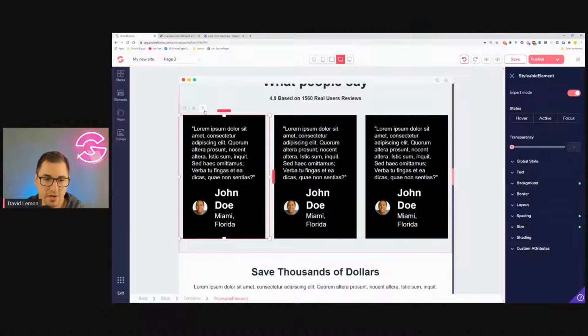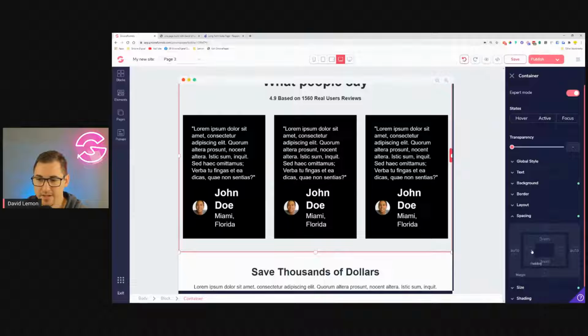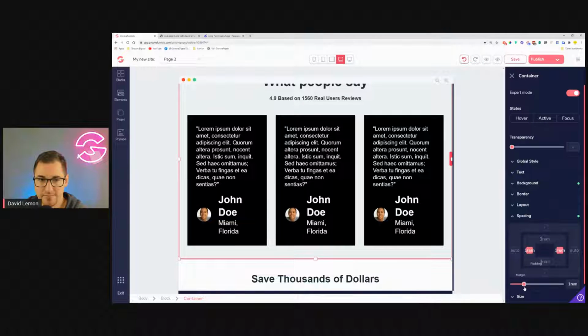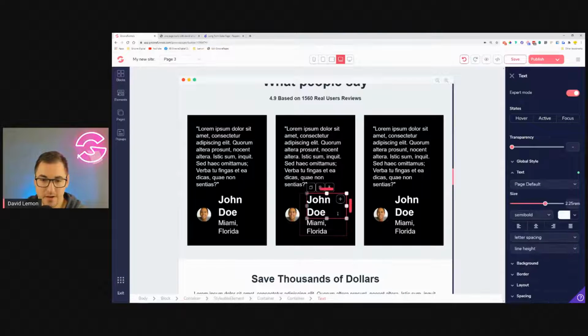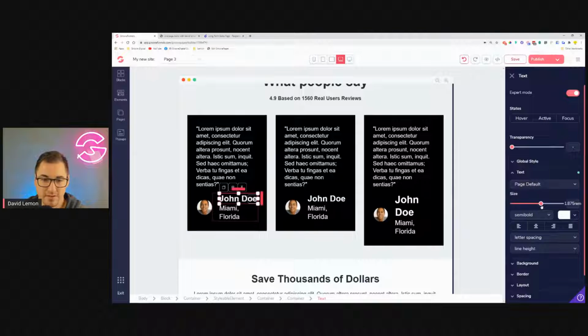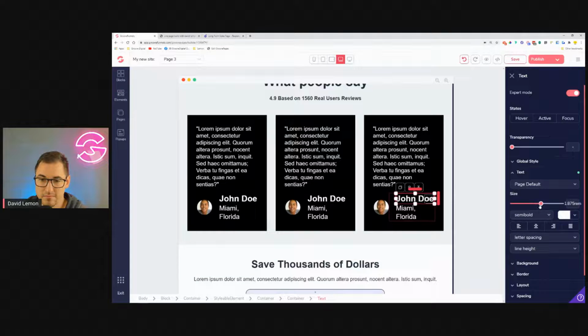So what I can do is click anywhere on the page and choose the container level. Inside the spacing, add on a bit of spacing like that, so that there's a bit more room to work with. Okay, over here we could decrease the font size so that it shows up like this. I believe this is good to do, so it immediately looks a bit more professional.